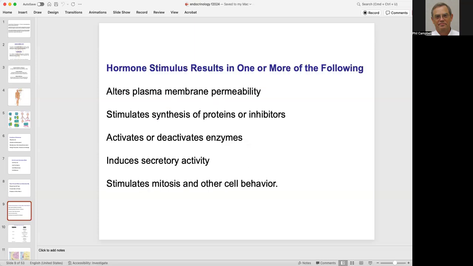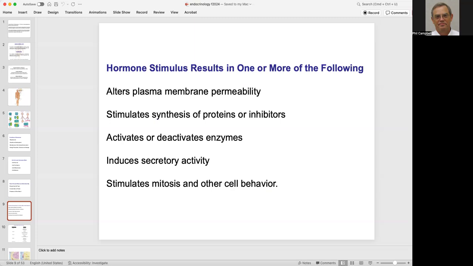Now, I'm going to be stimulating a cell with these hormones. Now, the stimulus can result, what does that mean? The hormone has to bind to a receptor, but what happens after that? The receptor's job is to say, yes, there's a hormone. And then once this binding interaction occurs, something is initiated post-binding that changes cell behavior. These are some examples of what those things can be.